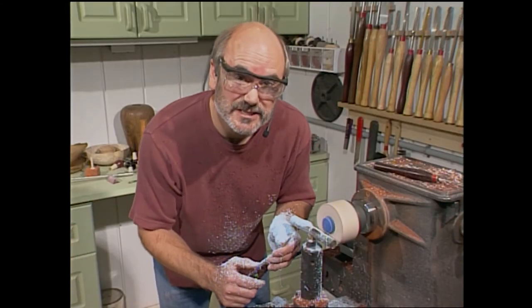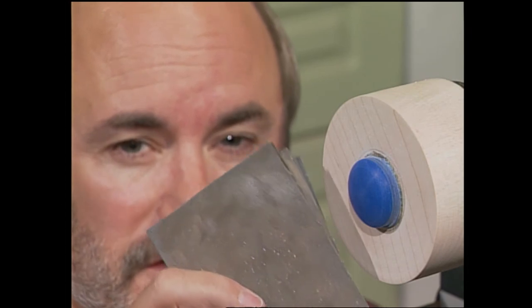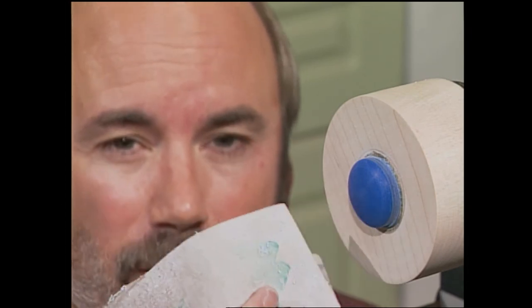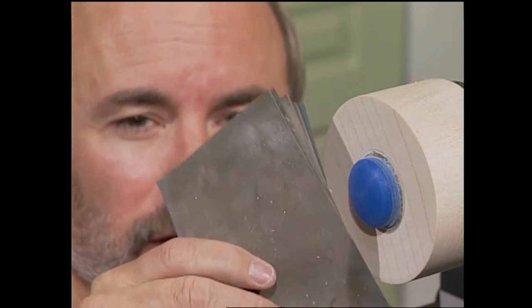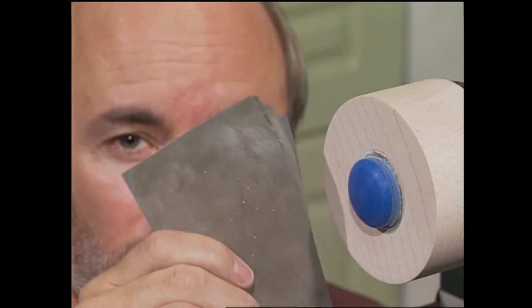Well, time to sand. We sanded this to 600 grit now, and it looks pretty good, but it can be improved. I'm going to use a special sanding paper. It's actually cloth-backed, and it has diamonds impregnated in it. Really cool. I'm going to go from about 1500 grit to 3600 grit.